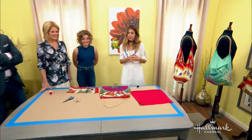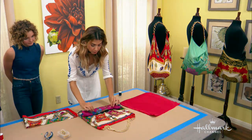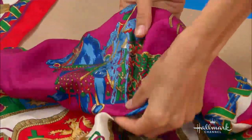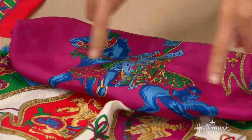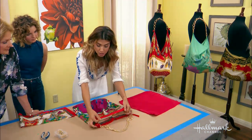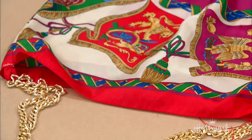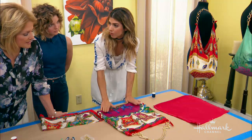Here are a couple more that I made. Basically, this right here — see this bottom? This is the middle of our scarf. This was the middle of it, so I don't need a bottom seam because I folded it in half. And right here, this was the edge of my entire scarf, so I don't need a top seam. So really, it's just those two side seams — that's the construction of our bag. That's it. Easy.